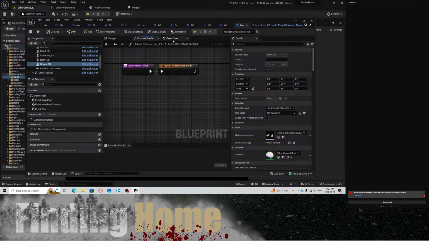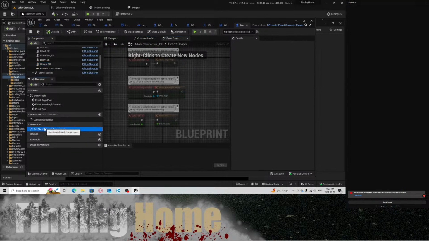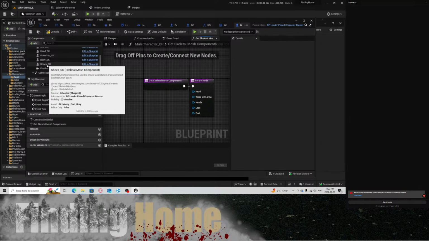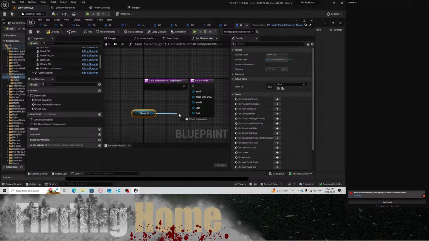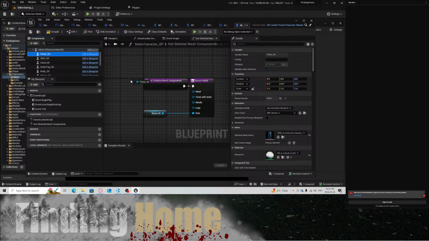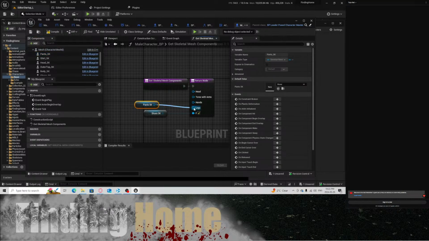What are we doing for this get component? So, shoes for shoes. Pants for pants. For legs, sorry. Shirt for top.